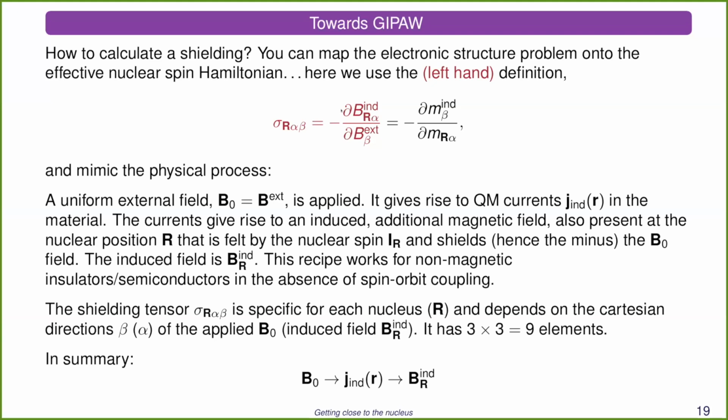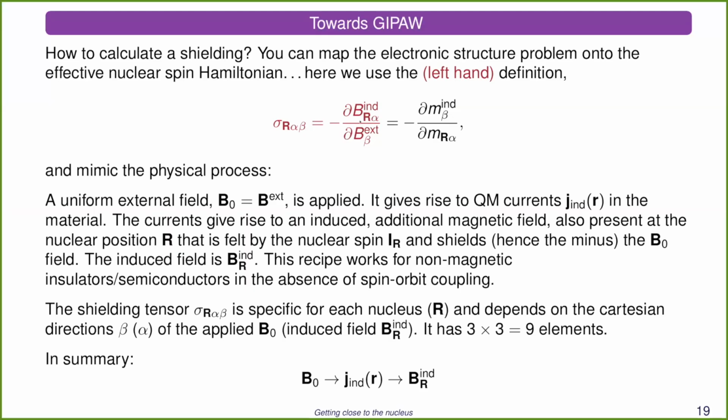So we start from this red thing over here. What do we do here? What we see here, we have a shielding tensor, which is specific for a certain site in the system. Big R is where the nucleus is sitting. You apply an external magnetic field, which can have 3 Cartesian directions, and you measure the induced magnetic field at the nuclear position. So very close to the nucleus, on top of the nucleus, in fact. And that also has 3 Cartesian components with the alpha index here. So this thing is a 3 by 3 quantity, and it is linear in a very good approximation.